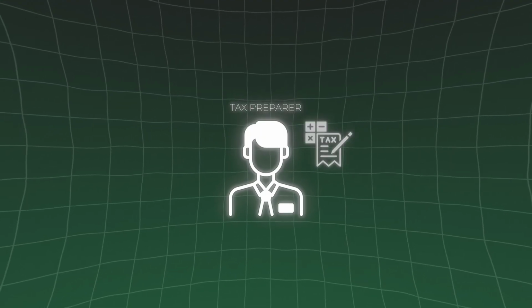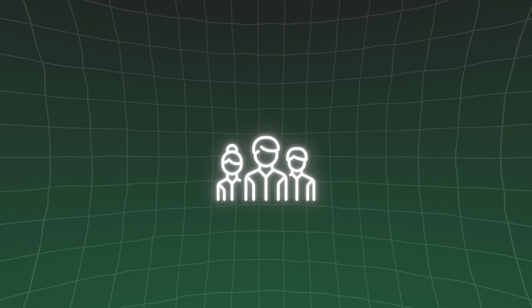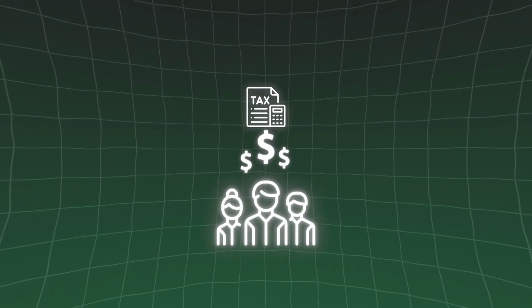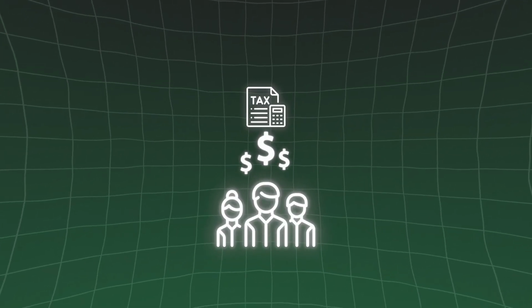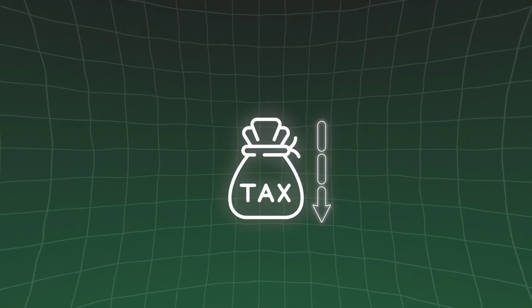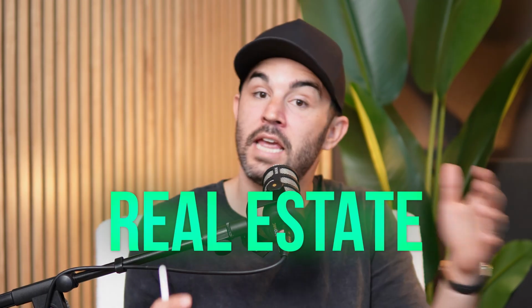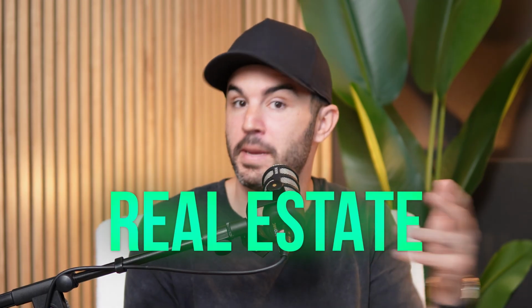My name is Matt Bontrager and I'm a CPA that specializes in real estate taxation. I started my career as a tax preparer, simply preparing tax returns because that's ultimately what people need. But then as I saw clients paying too much in tax, there is a tax strategy component to helping your clients proactively bring down their tax bill. And now that's where I focus my time. I have a firm called TrueBooks with about 25 people, and that is our main goal, to help people bring down their tax bill through tax strategy. And real estate is specifically our main area of focus.